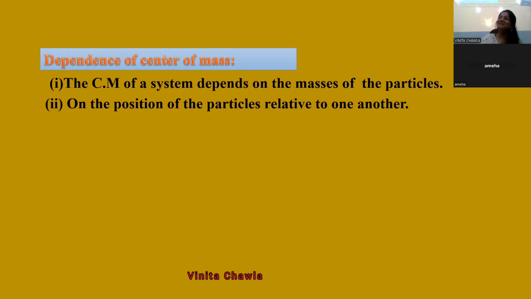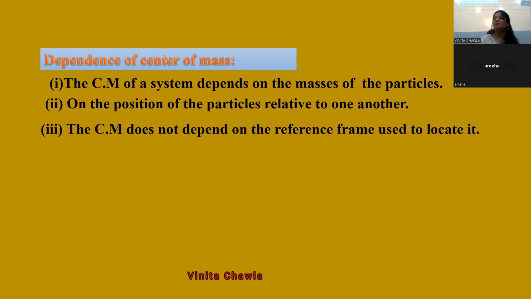The center of mass of the system depends on the masses of the particles, on the position of the particles relative to one another. है ना, particles की position पे depend करता है, particles की masses पे depend करता है, and center of mass does not depend on the reference frame used to locate it. ठीक है, does not depend on the reference frame used to locate it. Reference frame पे depend नहीं करता. We can choose any reference frame. As per our convenience, we can choose any reference frame.